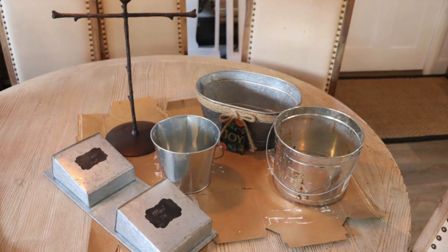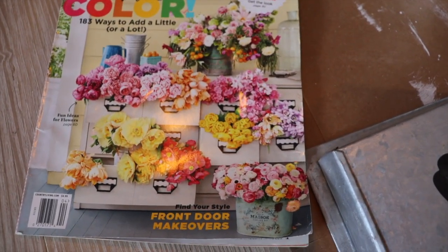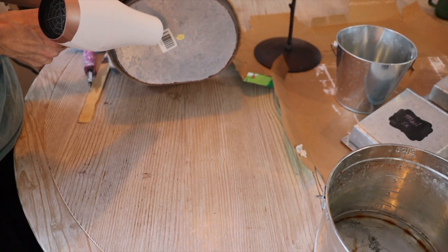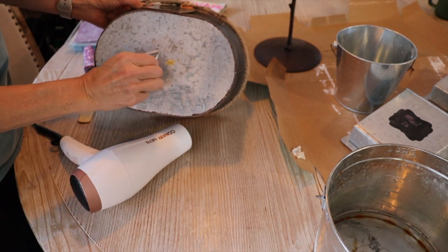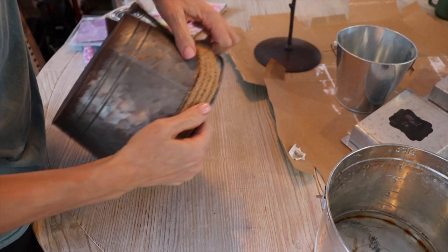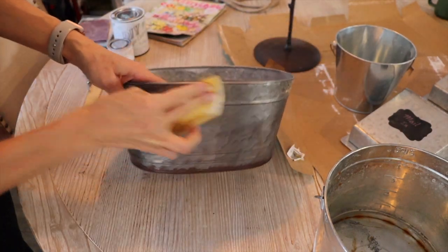My inspiration is from the cover of this magazine. I just love all these flowers and the galvanized buckets that they're in. That's my inspiration. I'm using my blow dryer to heat up the stickers that are on the buckets and remove them. That works really well. And then I'm going to give these all a really good clean. If I want these buckets to look their best, I really need to clean off all of the stuff that was on them and the stickers and just give them a really good wash.